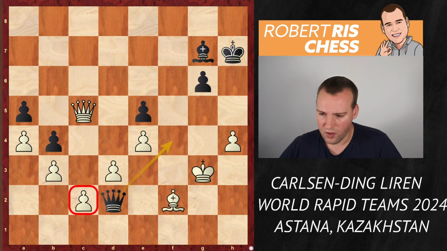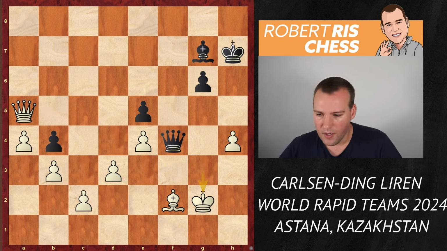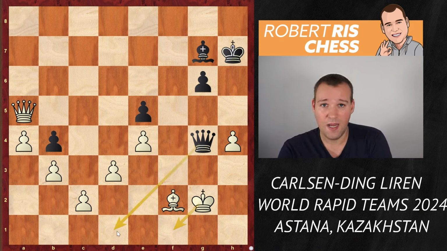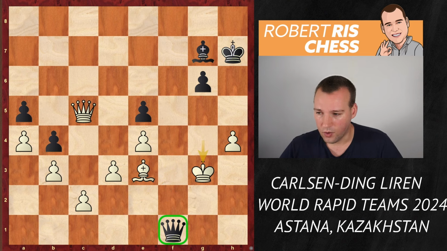defended here still, but you're also about to give a check on f4. For instance, if you do take on a5, it's queen f4, king g2, queen g4. If you go here, there is queen to d1, and I don't think white is able to get out of the check. So likely this is going to end in a draw.